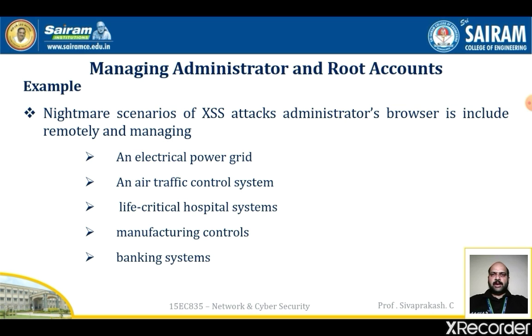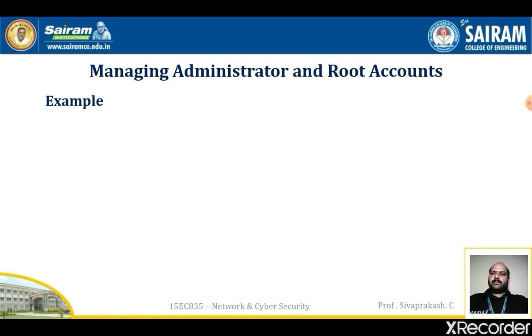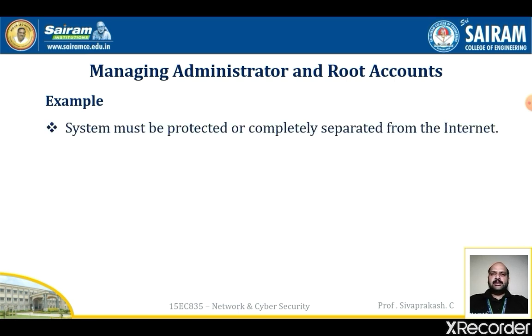Banking systems: how the processes are enabled and implemented in the banking sector. Military weapon systems: monitoring the military defense weapon systems, how they are used, and in what way things are happening in the military defense sector. Common sense dictates that these systems should be rigorously protected and completely separated from the internet, to avoid hacking or information leakage through the internet.